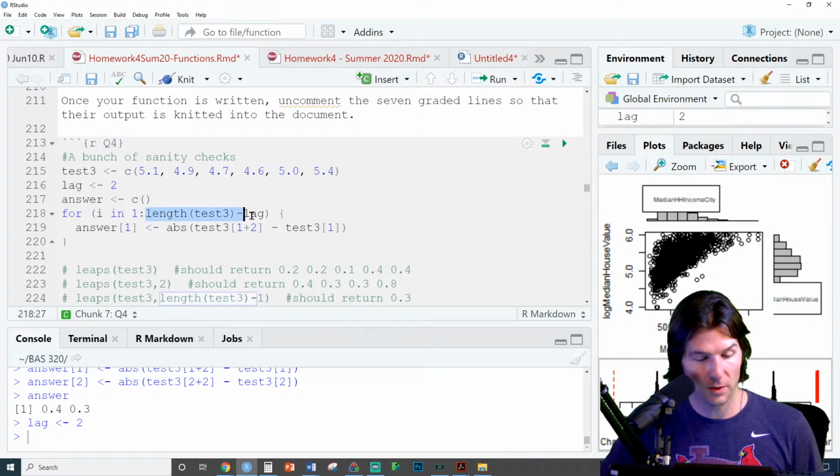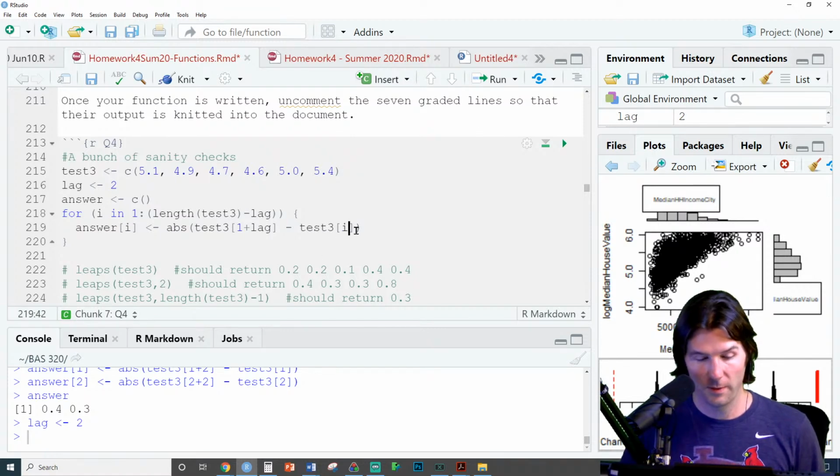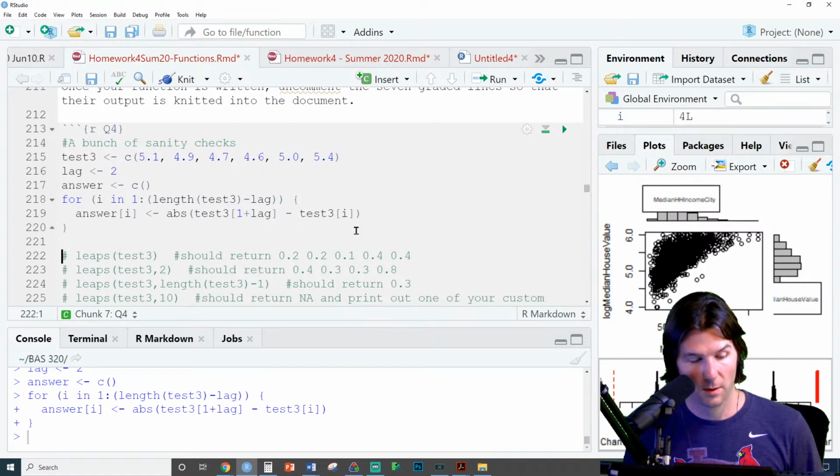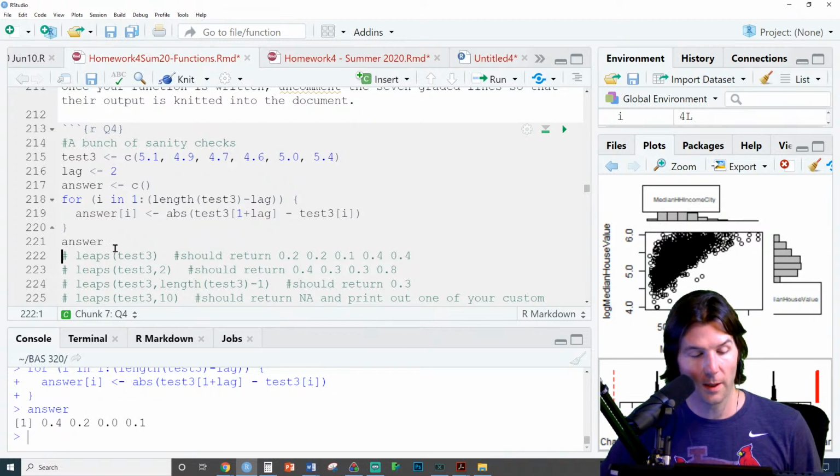And this is also going to cause a problem. That is going to cause a problem. That might have been your problem right there. And I think, and then this needs to be I. And then this needs to be I. I did it really quickly, so I'm afraid. There we go. Oh, wait, it's got 0.